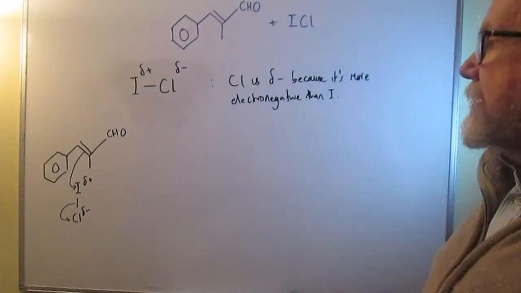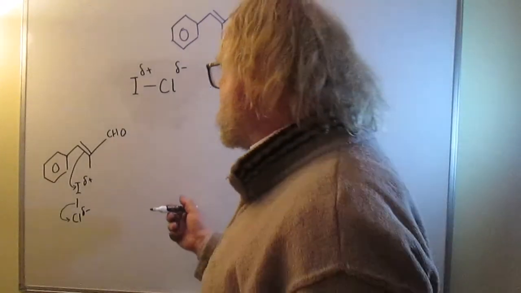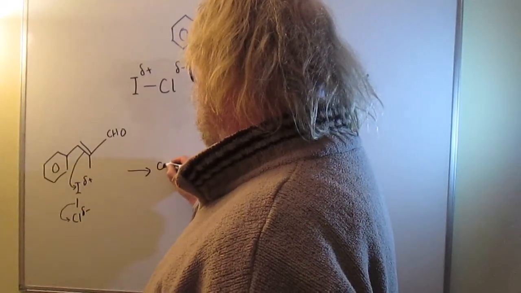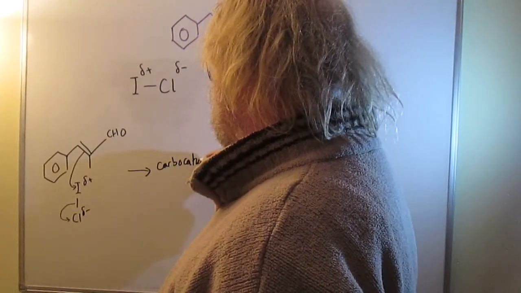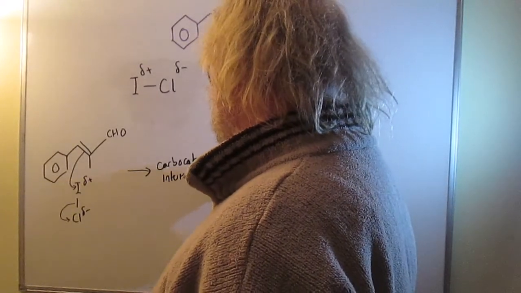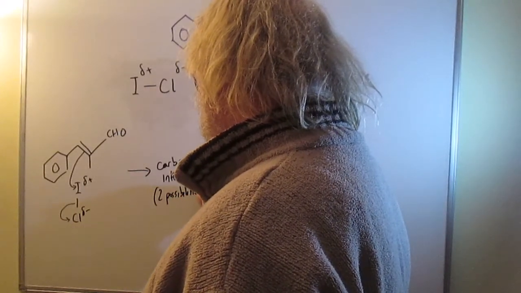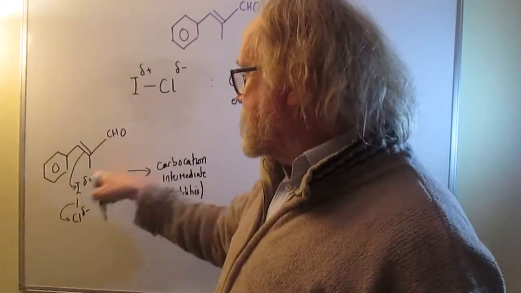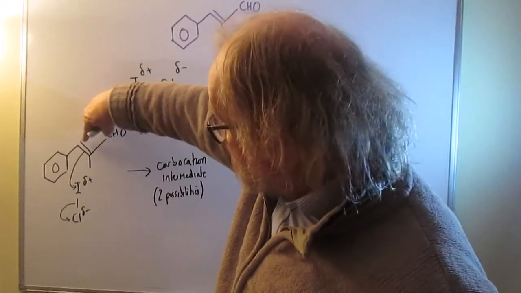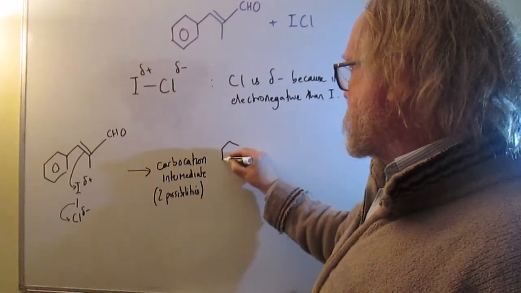And because of the asymmetry, we're going to get two possible outcomes. And I think it's worth drawing both of them. So that will give you a carbocation intermediate. And there are two possibilities, depending which end of the double bond, so which carbon makes the bond to the iodine, because you can see that when that pair of electrons is grabbed by the iodine, it could end up bonded either to that one or to that one. So if we draw them both, we can see what the issue here is going to be.